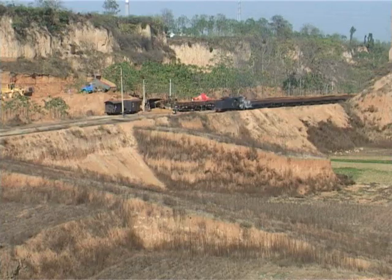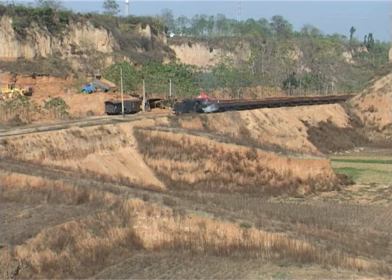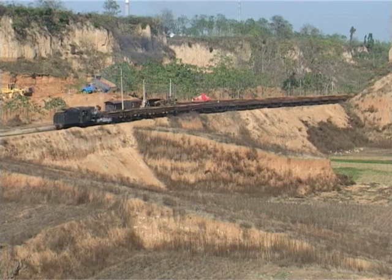The empties arrive. There are no run-round loops on the system. All the loading and unloading points are arranged on a slight gradient, so the wagons can move by themselves under gravity once the loco has started them. It's called fly shunting.